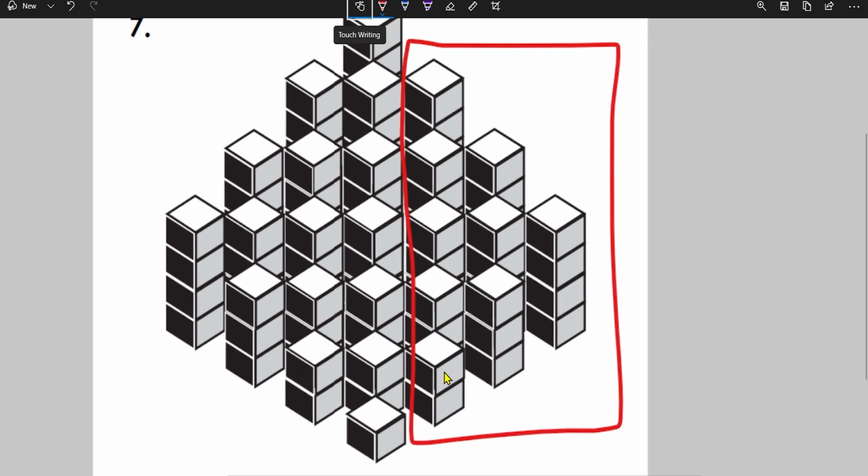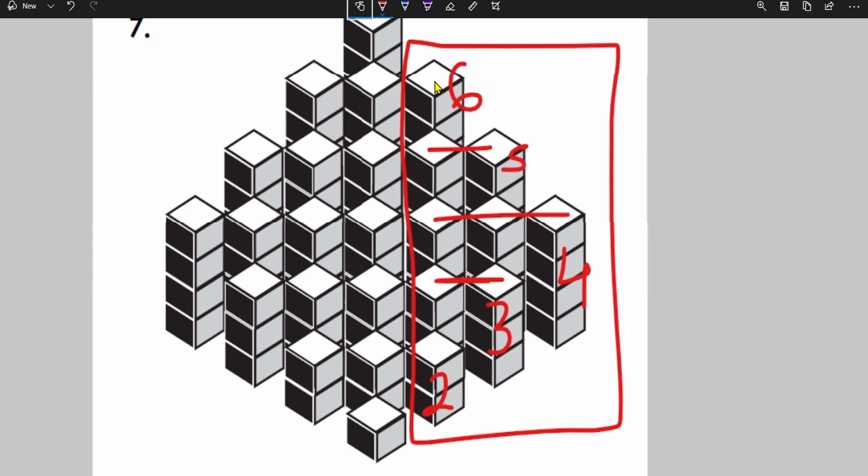So here we see we have 2 blocks. Then it goes into 3 blocks. Then it goes into 4 blocks, 5 blocks, and 6 blocks. But here if you see, we have only one of the 2. 2 blocks are there of 3. Then there's 2 blocks of 3 each. Then here we have 3 columns of 4 each. Here we have 2 columns of 5 each. And here we have 1 column of 6.